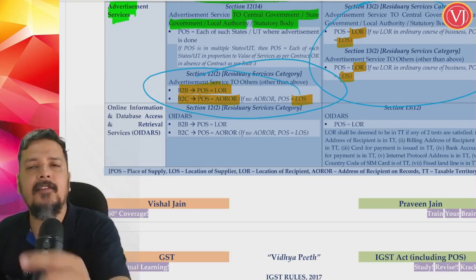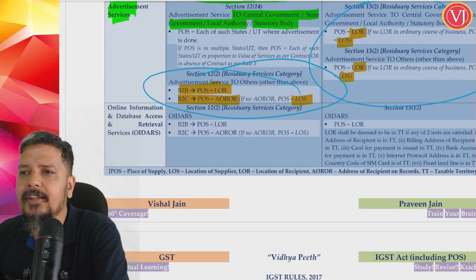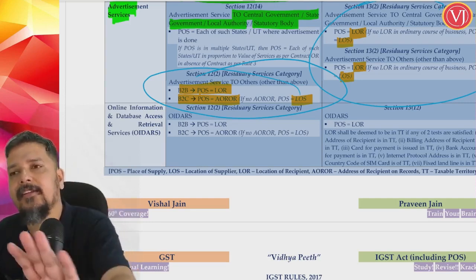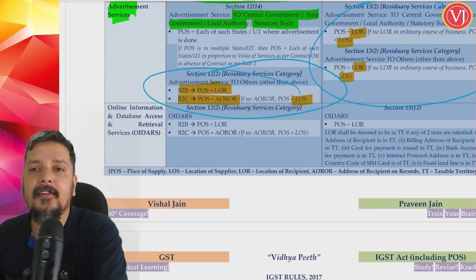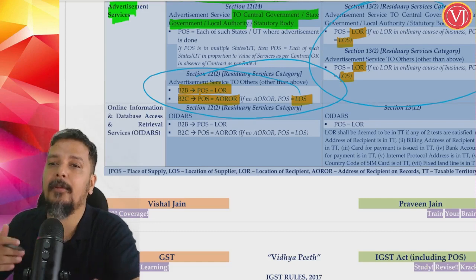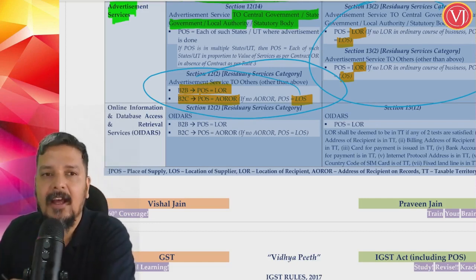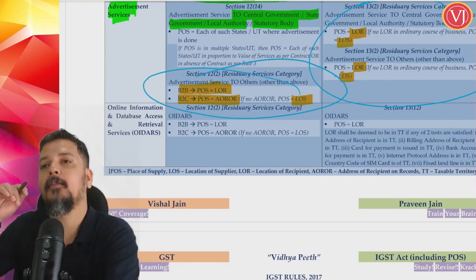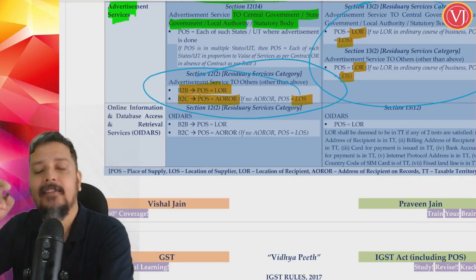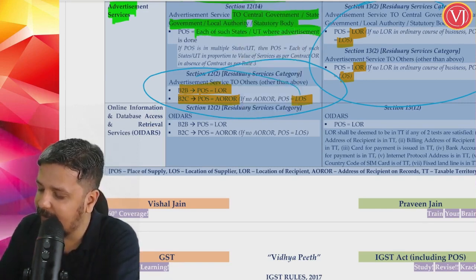You will see advertisements on Indian Railways. One such example. Don't you think that advertisement which is on Indian Railways is advertised at multiple places? The train is going to go to multiple places. That advertisement services will be received by government not only in one place but also in other places wherever the train is going. So for the first time you will find that they start with this answer telling that place of supply is each of that state where advertisement is done.